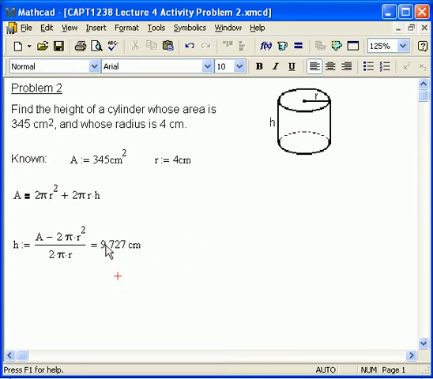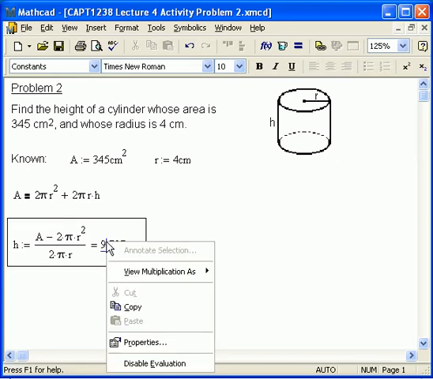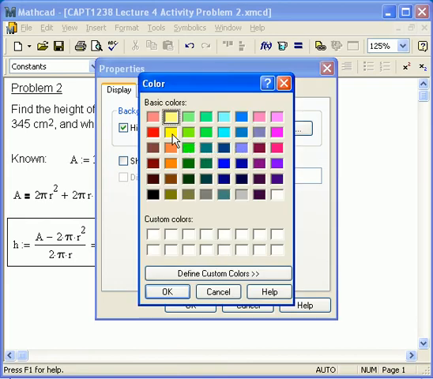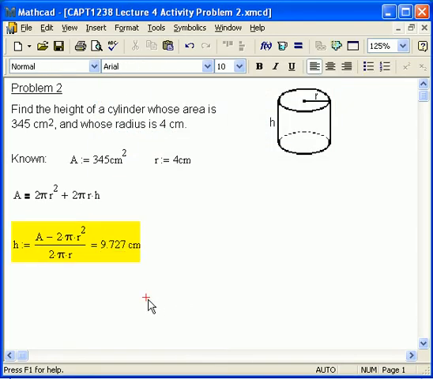And that's the solution. So generally, I click on the solution, right click, choose properties, highlight, and make it yellow. Because I think making your final solutions highlighted is a good practice.